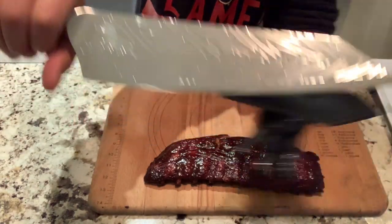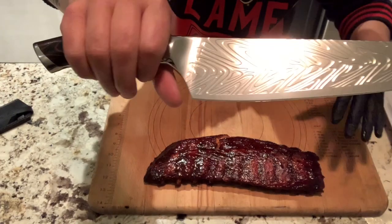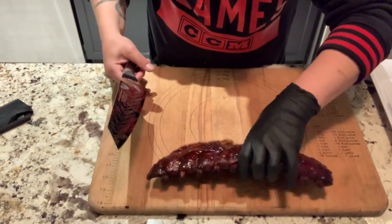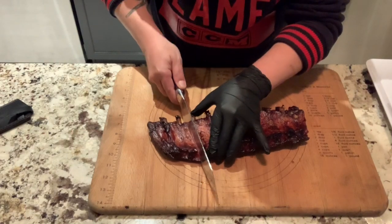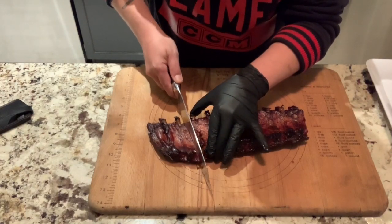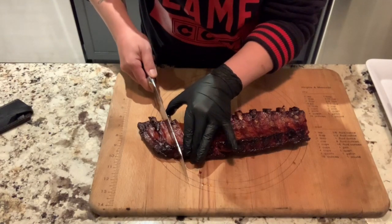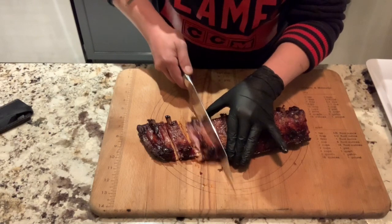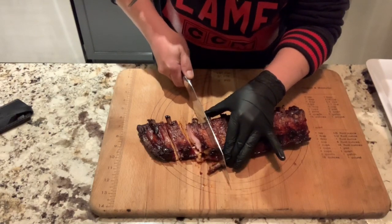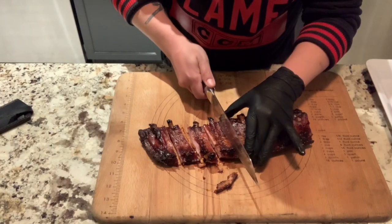Dalstrong knives are really nice knives, by the way. I just wanted to say that. This is like butter. It doesn't even want to cut proper.